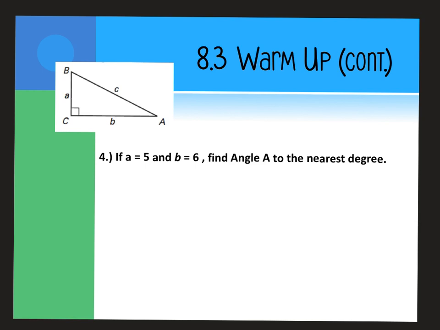In this case, we're given two sides of the triangle, and it wants you to find the angle. So if A, which is here, is 5, B, which is here, is 6, and I'm trying to find angle A. What's the acronym you need? SOHCAHTOA. So I'm going to figure out where in relationship to angle A the 5 and the 6 are. If I start with the 5, where in relationship to angle A is 5? Opposite, and 6 is adjacent.